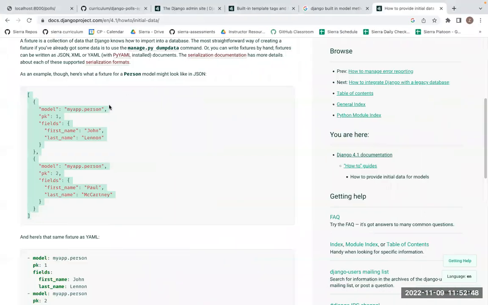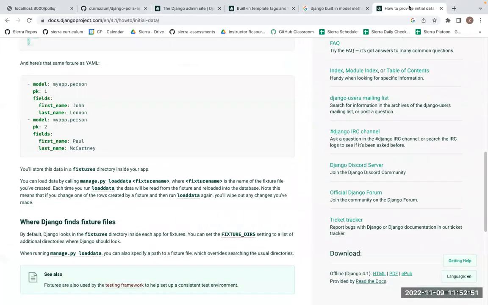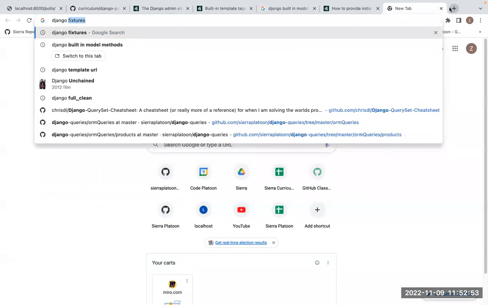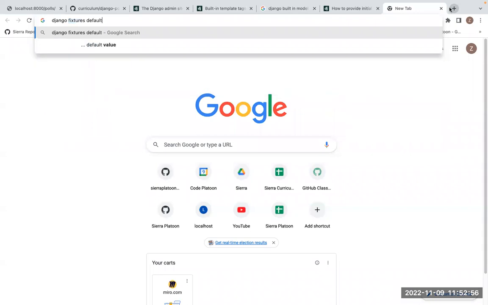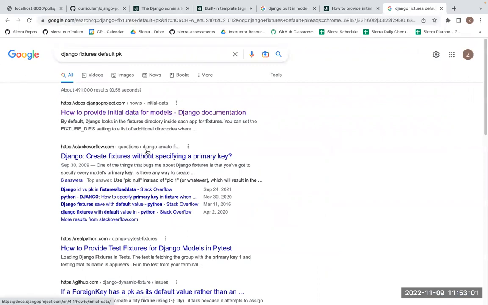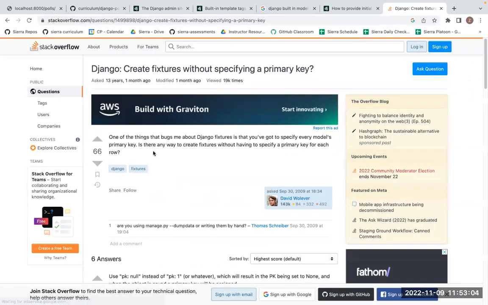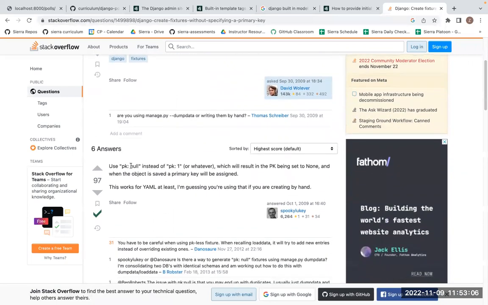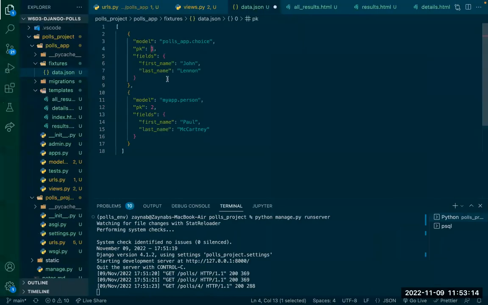Actually, let me see how I can do default primary key. Fixtures, default primary key. Primary key equals null. Okay, so I can probably say null over here. And then my fields are whatever fields are in my model.